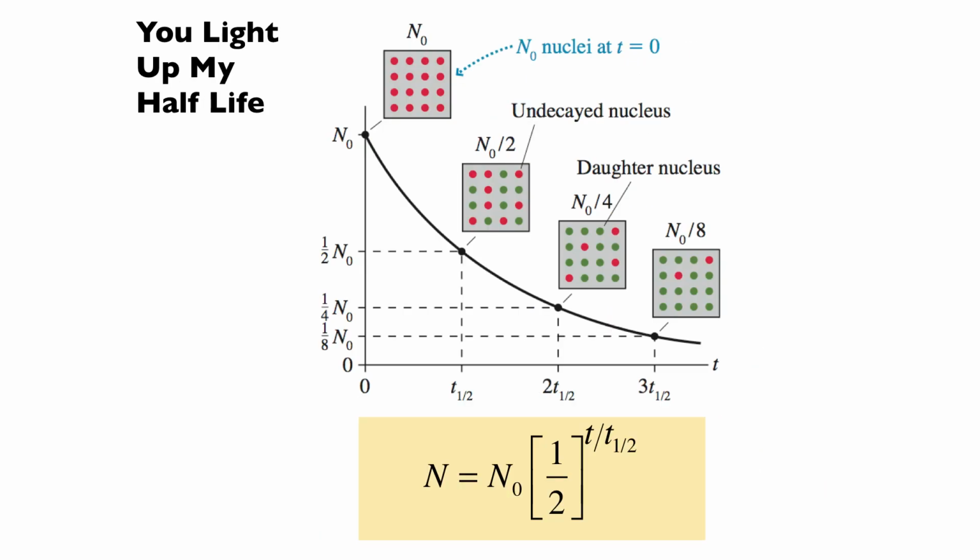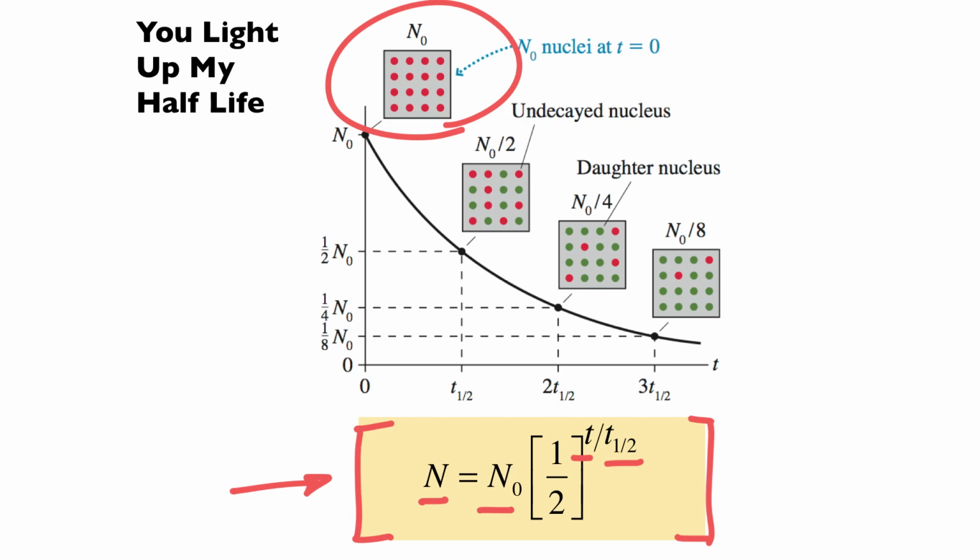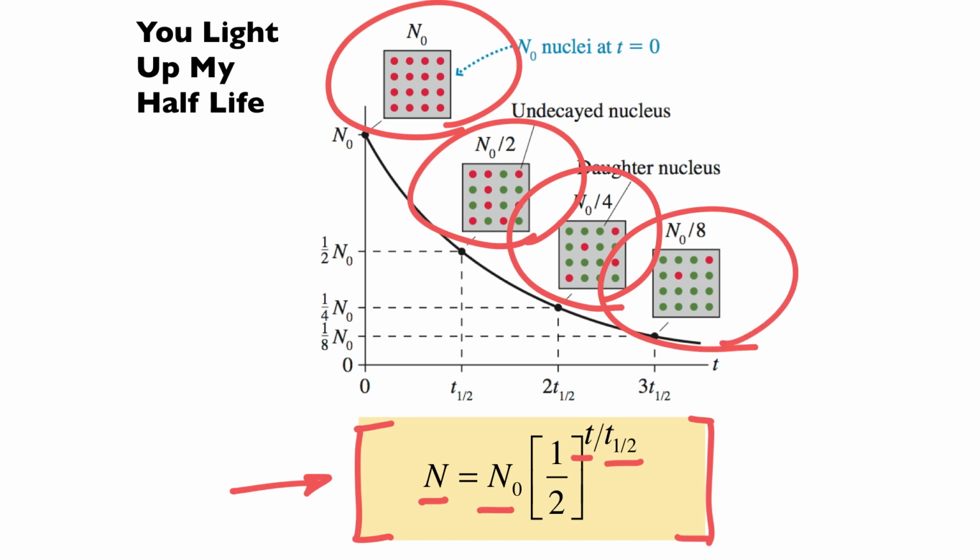Now, when radioactive atoms decay, the decay is actually random. And so the nature of the decay is that you have an exponential decay. And we use this equation to express the decay. The number of atoms at some time is equal to the number you started with times 1/2 to the time divided by the half-life. So every half-life, half of the atoms decay. That's the meaning of the half-life. So if I start with a certain number of atoms, N0, after 1 half-life, I've got half. After 2 half-lives, I have a quarter. After 3 half-lives, I have an eighth.